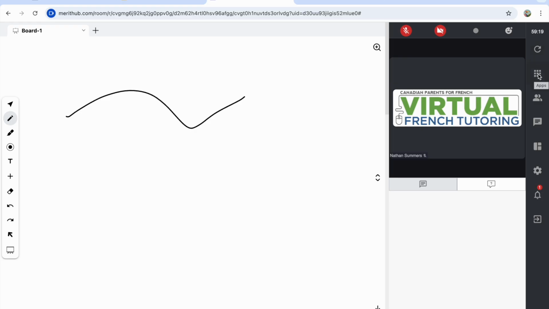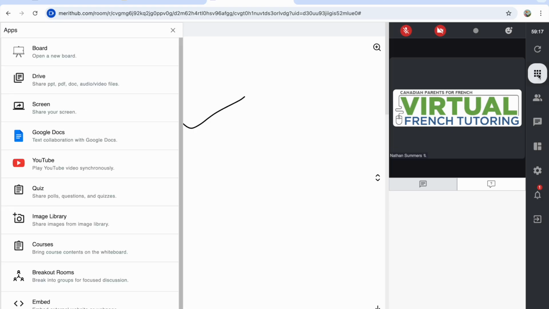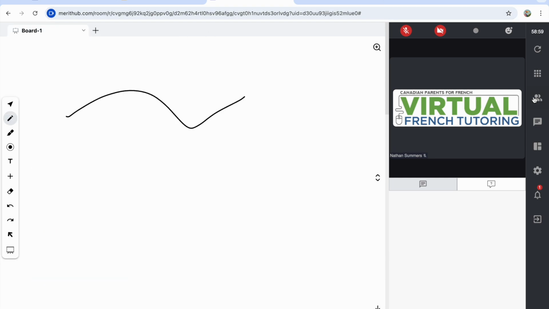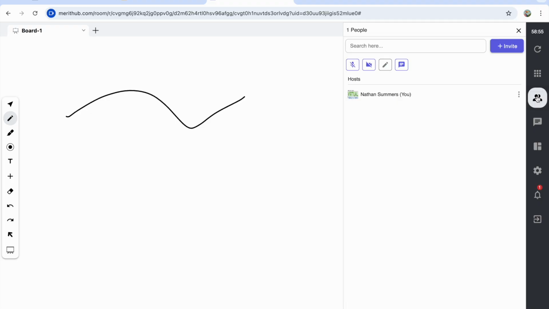The option below is how you will share your screen to go over the content presentation with the student. There are a few other options on the side, such as creating a new whiteboard. You can also create quizzes and question banks for the student using these features. The main feature from this setting will be the one for sharing your screen, which I will demonstrate shortly. Below that is a little two-person icon which shows who is in the call.